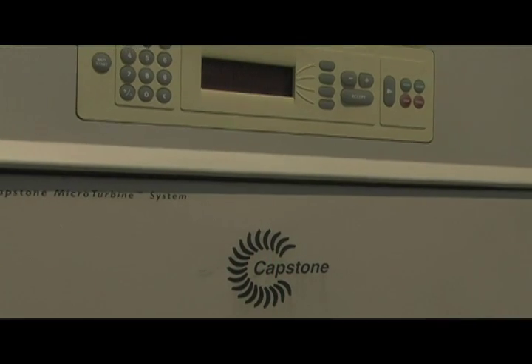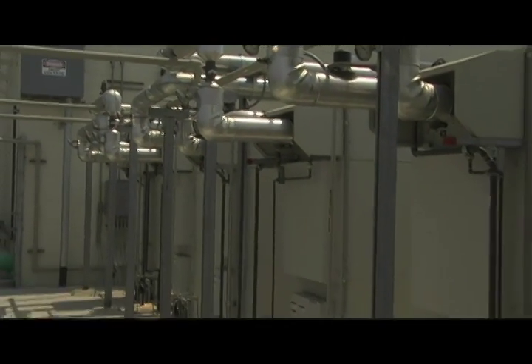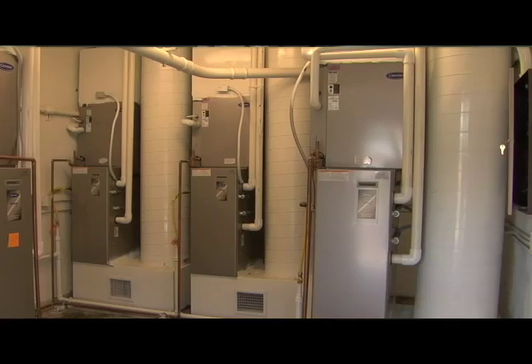The microturbine solution has allowed us to use a different source of energy to power our air conditioning here on the campus. We're using natural gas and not electricity to drive the microturbines — the microturbines actually create the electricity for us. So if we have a power outage, we're able to use the microturbines to create electricity and power up buildings. And when we're running the absorption chillers for air conditioning, we're not requiring power from the electrical grid of California.